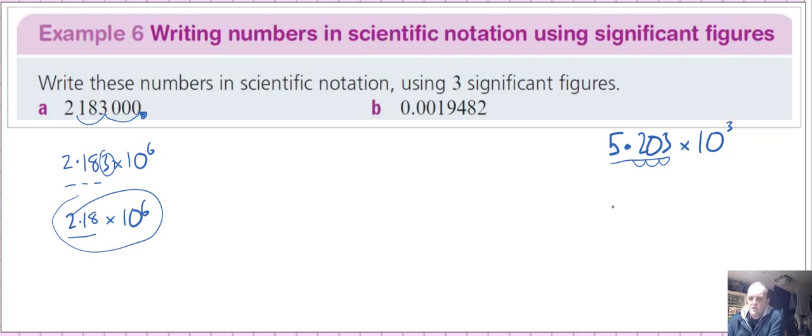With smaller numbers, if we had 1.24 times by 10 to the power of negative 5, the 5 tells us that the decimal point has moved 5 places, but because it's negative, the decimal point has moved this direction. What I've been teaching you is that the 5 there is the number of zeros that end up at the beginning of the number. So this one actually ends up being 0.0000124, where there are 5 zeros at the front or the decimal point has moved 5 places.